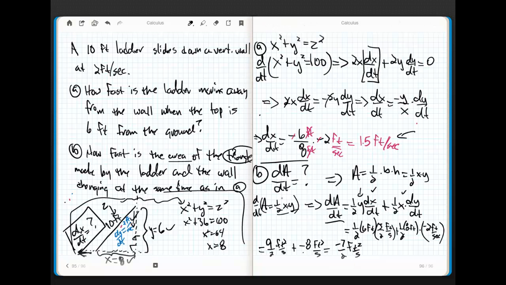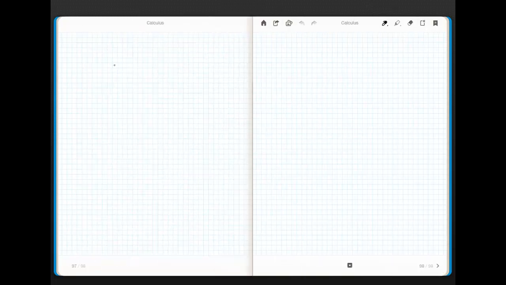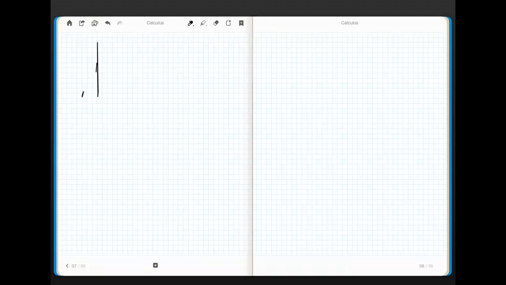Which, if you think about it, as this thing slides down, the area, let me get us a new page. So this is my wall. If my ladder's right there, so this is my 10-foot ladder, and this thing starts to slide down, and this thing starts to slide out. Well, let's take a later snapshot. So I've got my 10, and now I'm here. Well, what's happening to my area? Here's my area 1, here's my area 2. It's growing, right? But as this thing slides down some more, and this thing slides away some more, watch what happens. Here's my wall, here's my ladder. It's starting to shrink again.